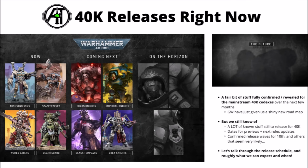Seems that 2025 is going to be a pretty busy one for Warhammer 40k. We've already had two major army release waves with the Guard and the Eldar. We had the Emperor's Children launch box, and soon we've got the full Emperor's Children army wave coming out. After that though, it looks like Games Workshop really isn't slowing down at all.